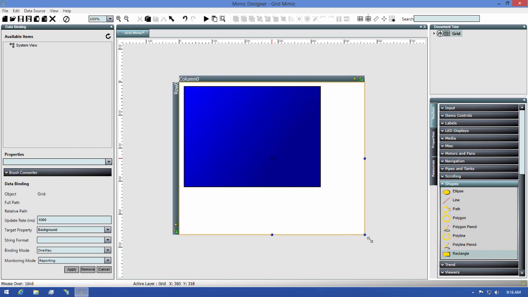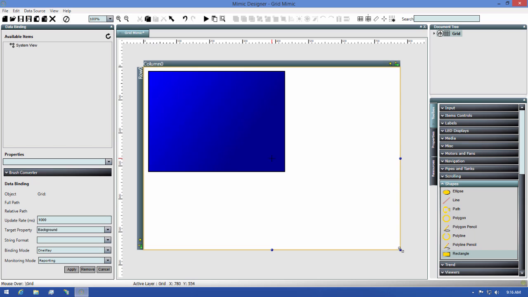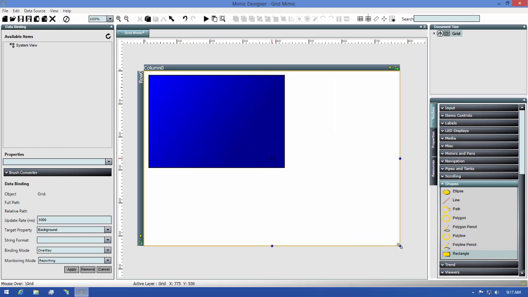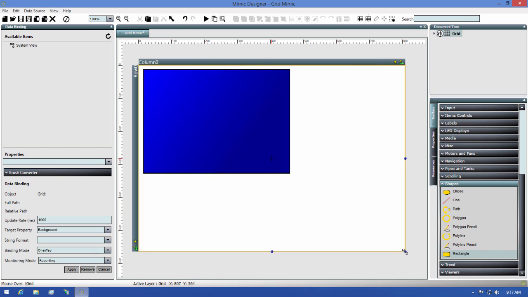See how this works when I resize the grid? The margin on the top and the left stay the same regardless of the grid size, and the width and the height of the rectangle aren't changing. Now, let's enable anchoring on the right and bottom sides of the rectangle, then resize the grid again. Notice that both the width and the height of the rectangle are now changing. Since we anchored all four sides, the rectangle size is set to auto and its size is being controlled by the margin property.